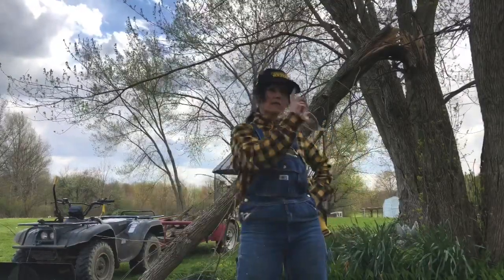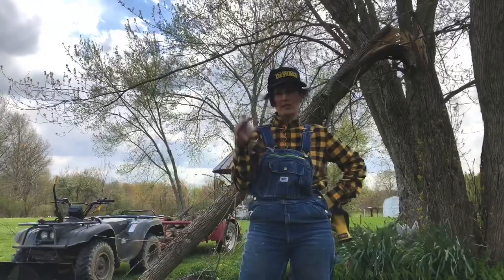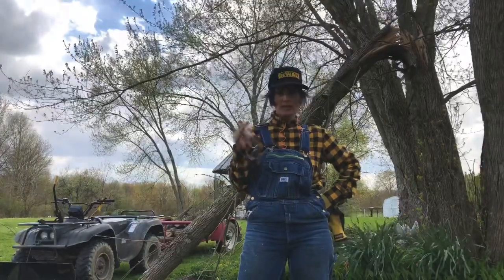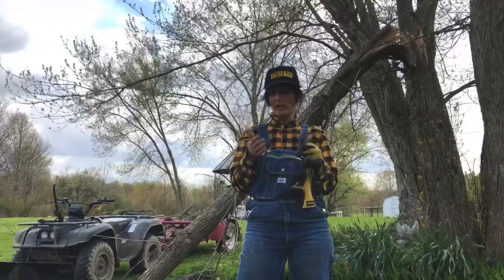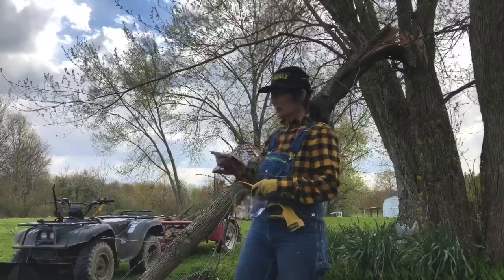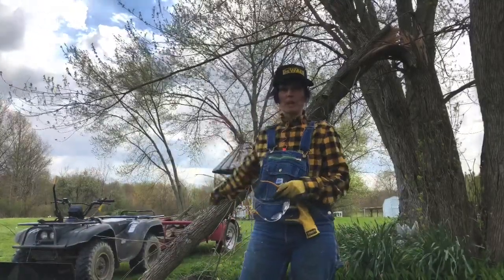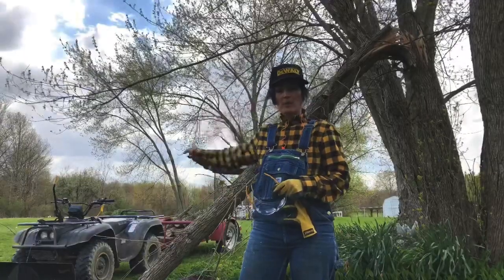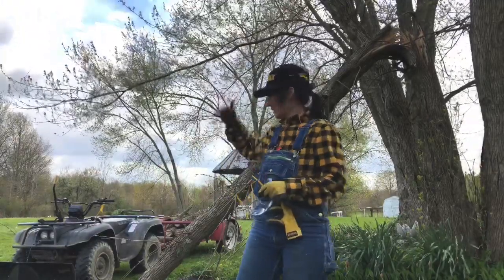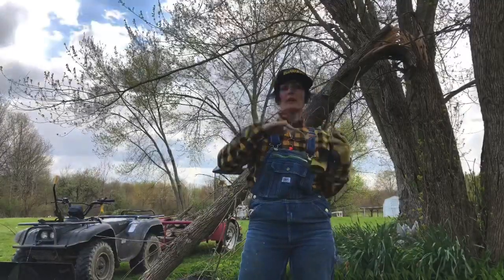Definitely a learning curve. This is my first time working with a chainsaw, and you have to see how to make your cuts without it pinching on your blade. I think I've kind of figured that out. So what I'm going to do is change up my battery. I'm going to bring a sawhorse over, and I'm going to try to alleviate some of the pressure off of this tree here.